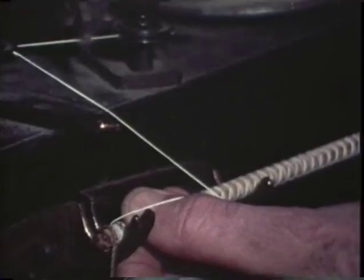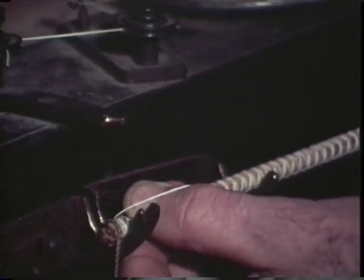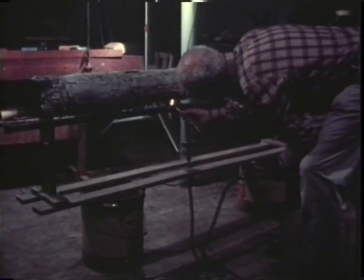Both these tips and the butt are ready for heat treating. The heat treating drives off surplus moisture and also evaporates some of the lighter oils, which have a tendency to keep your fibers soft, so that you've got a greater density of fiber in the finished rod than you started with.